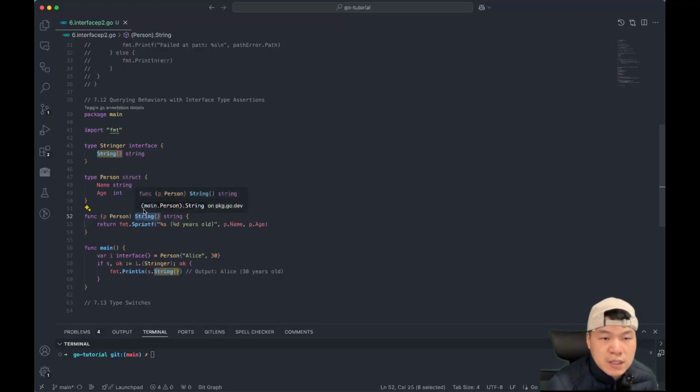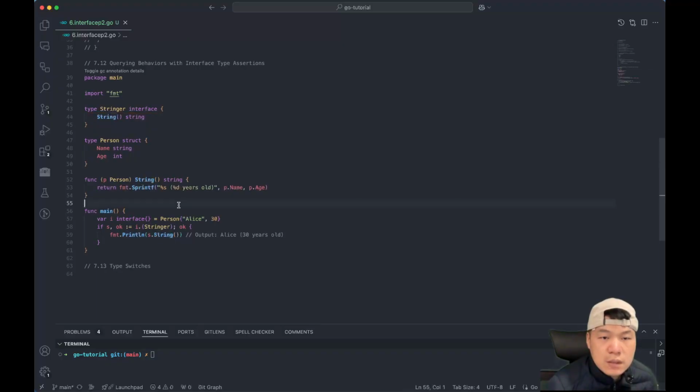That is basically the implementation of the Stringer, because it returns a string as well. It's the same method signature. But here, instead of the type Stringer, we say it's the empty interface. So we have a struct instance that is assigned to the empty interface here.